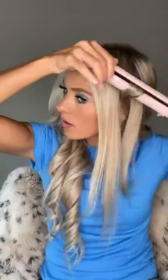But this is amazing for me, because I used to curl my hair with one of those fancy expensive hair curlers with the clamp, and it would take me an hour to curl my hair because it wouldn't hold the curl. I would curl it, and by the time I got to three other pieces, the curl would already be gone. It was so frustrating. You'd have to go back over and curl your hair, and by the end of the night, half your curls were gone already. It was just so annoying. In my experience, these have been the best tools for my hair because they actually work, and they actually hold your curl.